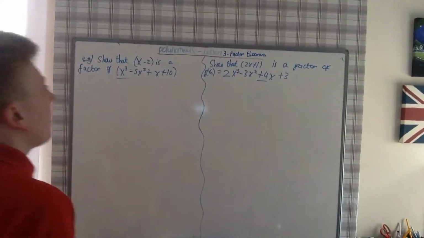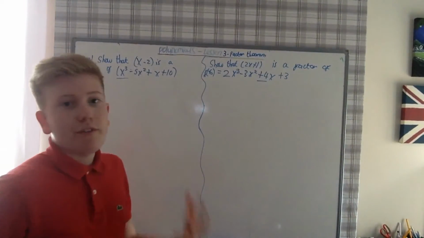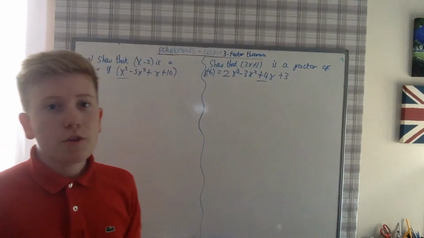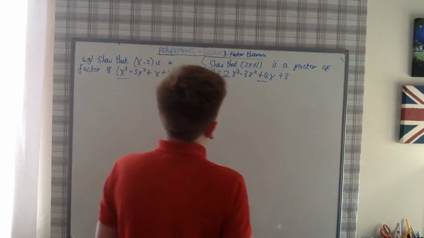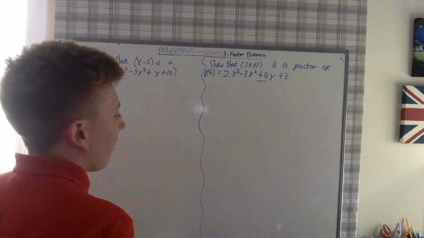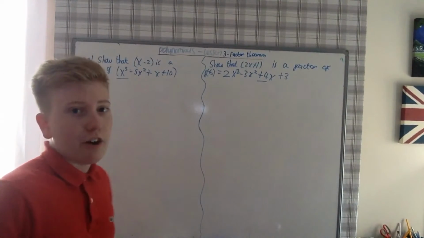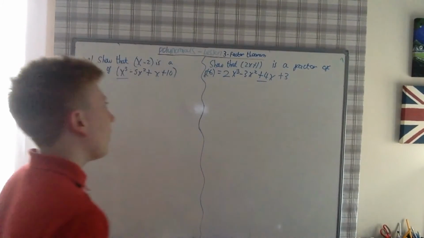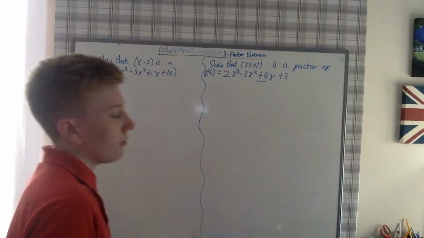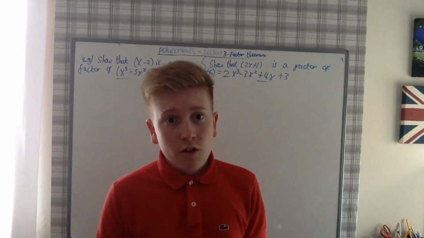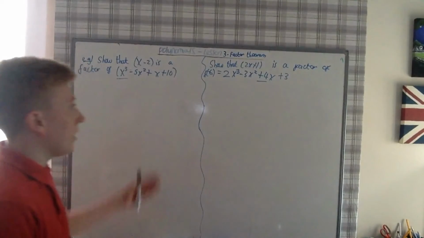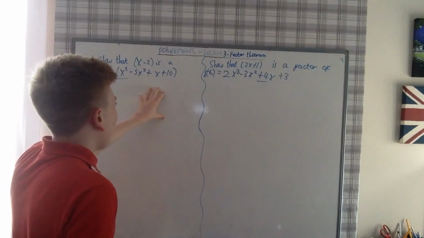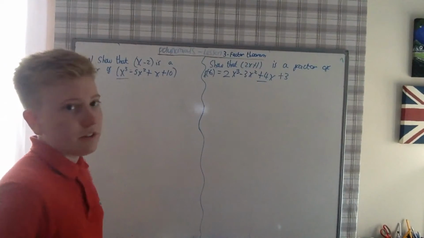Now factor theorem states that for something to be a factor of something else there must be no remainder. So this is an extension to remainder theorem, which we looked at in the previous lesson. For example, if we did 10 divided by 2, then we get 5, which is a whole number. There's no remainder. Therefore 2 is a factor of 10. So, if we did, say, 7 divided by 2, well the answer to that is 3.5. So 2 is not a factor of 7, we don't get a whole number, we get a remainder. So the idea is, if there's no remainder, therefore that is a factor.